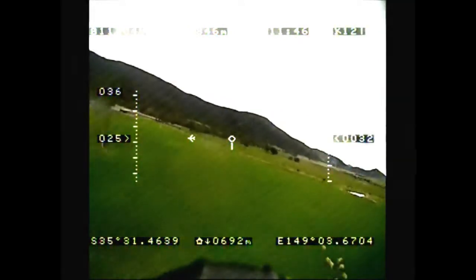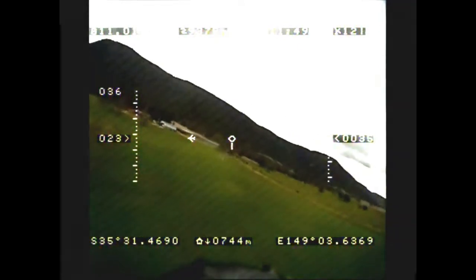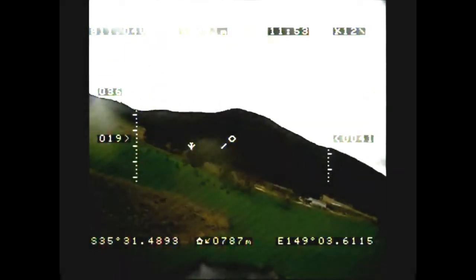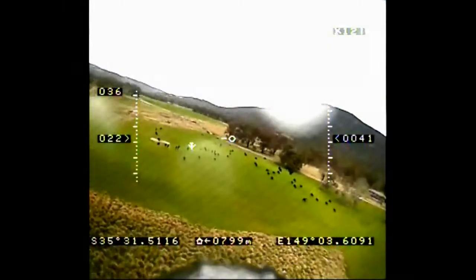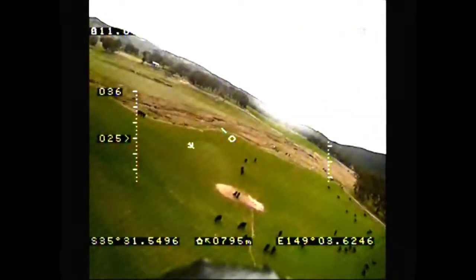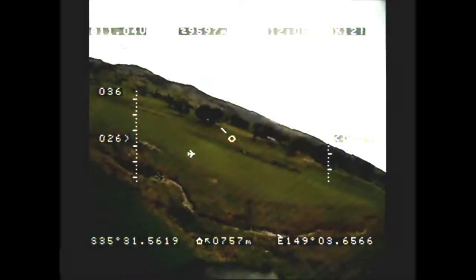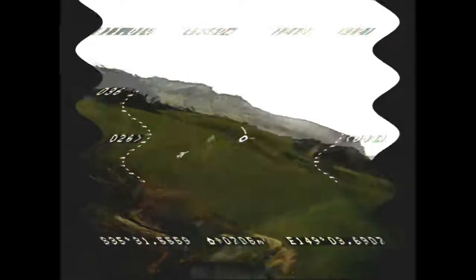Looking at that little flock of sheep on the right. The farmer's had sheep in the neighboring paddock for the last couple of months but they've all gone now. They're thinking about putting the fence down. Then I spot a herd of cattle which seem to be our new neighbors. They've done some fairly severe damage to our strip in years past, which is why we have an electric fence — so it looks like we'll be leaving that fence up for a little while longer this year.